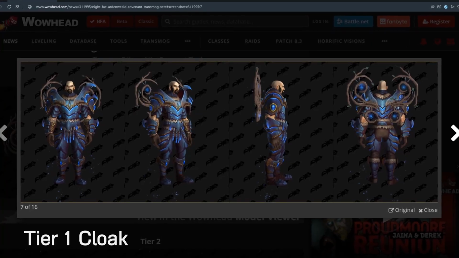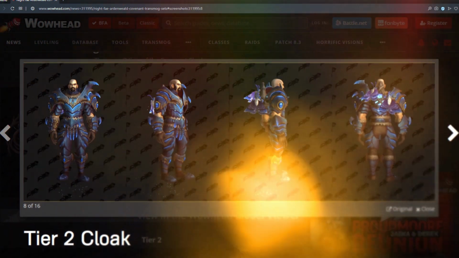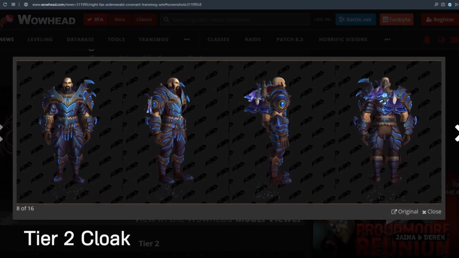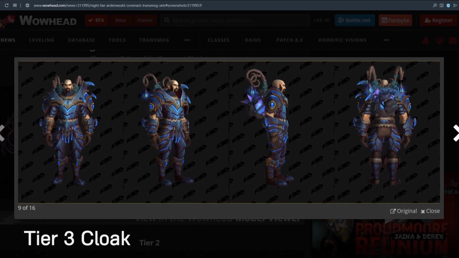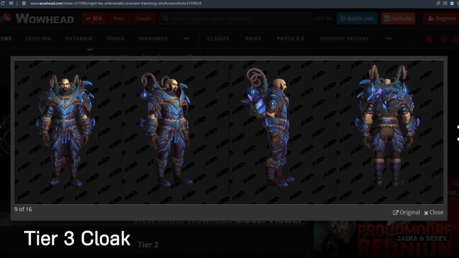Lo and behold, we have another male set ready for our viewing pleasure. The male wearers are getting some serious love with these sets. I don't really understand why this set is missing a helm, but holy hell, this set looks fantastic. The blue and brown colors go perfectly well with all three cloaks, and everything from the gloves, shoulders, pants, boots, everything looks so good. Hats off to the designers. Thank you, whoever you are.